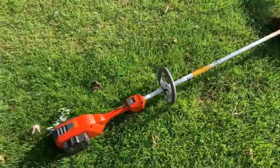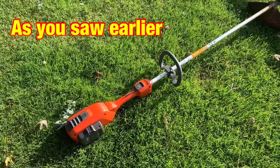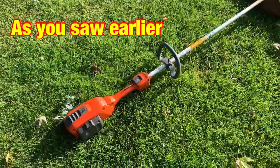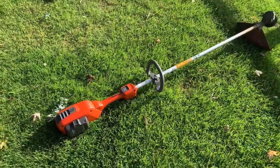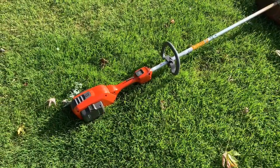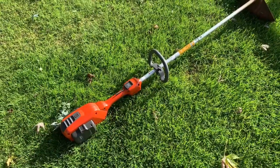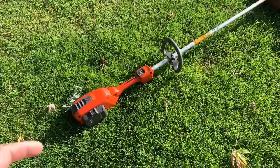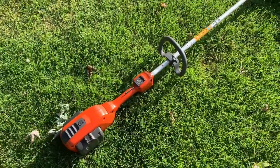Yeah, I do also have the hedge cutter version of this. And that is actually better on battery than this is on eco mode. I only ever use them on eco mode. I find that's good enough. Occasionally, I think I've used a hedge cutter on a little bit thicker stuff with eco mode off. But they don't really like thicker stuff much. So I just use a petrol if it's too thick. But for general maintenance stuff, these are brilliant. And quite quiet as well.